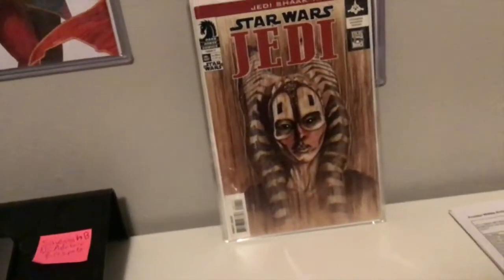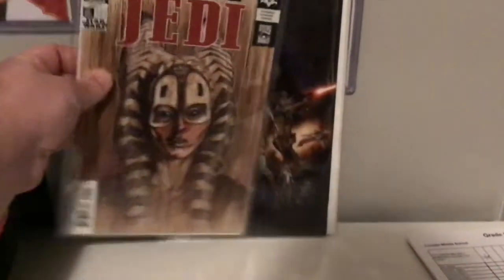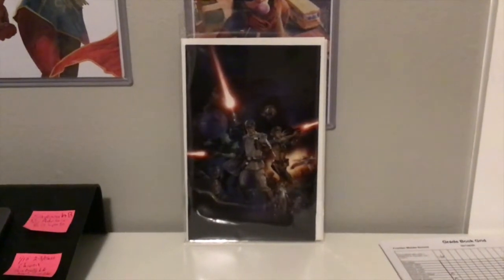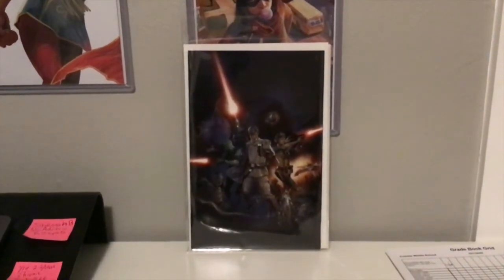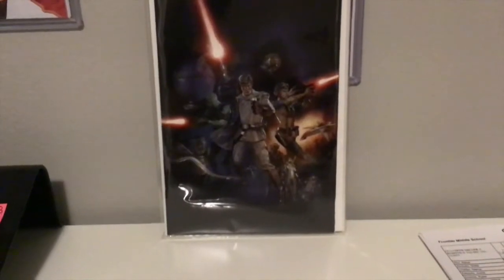Shout out to Flixing Comics JoJo for that one. I don't know much about Shaqti at all and I should learn about her by reading this. This isn't the same kind of one-shot series as the Mace Windu one-shot, but Shaqti looks really cool. About five years ago, Dark Horse did a series called 'The Star Wars' — it was a story based on the original script that George Lucas had written. It has stuff you may have heard of: it says Luke Starkiller, not Luke Skywalker, and other little changes like that. I didn't love it, but I love this variant cover for number zero — I found it really cheap at a Half Price Books.